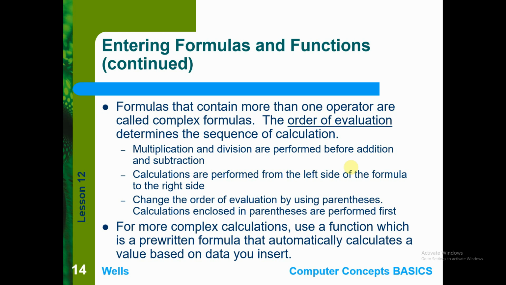So it contains not one operator, but also have a complex formula. They are called the complex formulas, and the order of evaluation determines the sequence of calculation. So, basing on multiplication and division, they are performed before addition and subtraction. And calculation is performed from the left side to the right side. That's how ang equation ginabasa niya. Change the order of the evaluation by using parentheses. So, kung anong parentheses ang sulod, those are calculated first, then added. The result is added sa sagwa sang parentheses sa equation. So, calculations in closing parentheses are performed first.